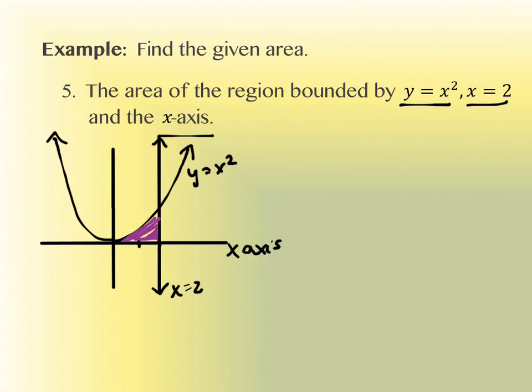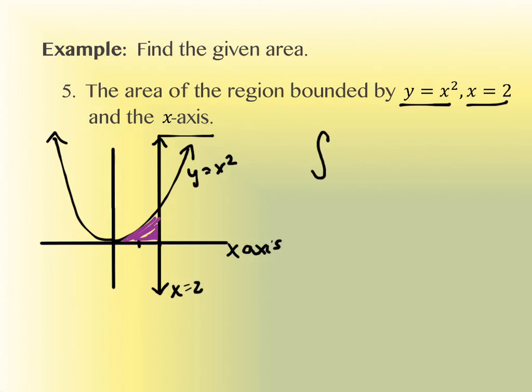It wouldn't have had to be that. It could be trapped on the left-hand side if we had done x equals negative 7 or something like that. So there's nothing special about it being in quadrant 1. But we want it to be trapped because of the description of the particular question we're working with. This corresponds, like you saw in the last section, to an integral.